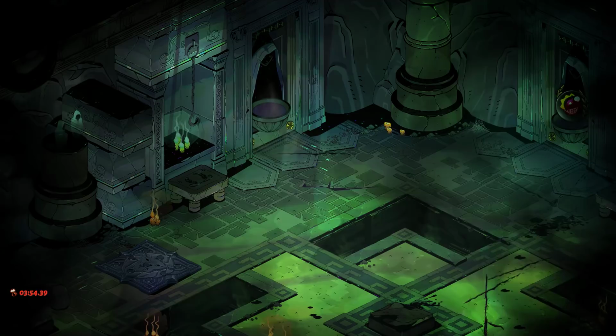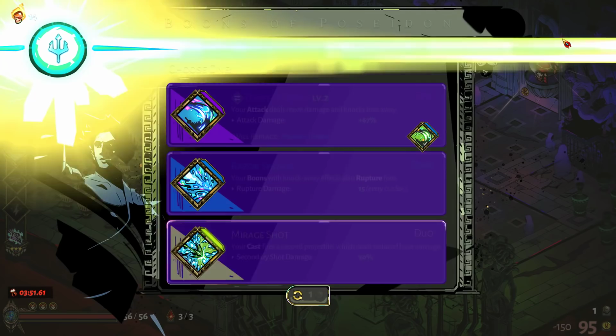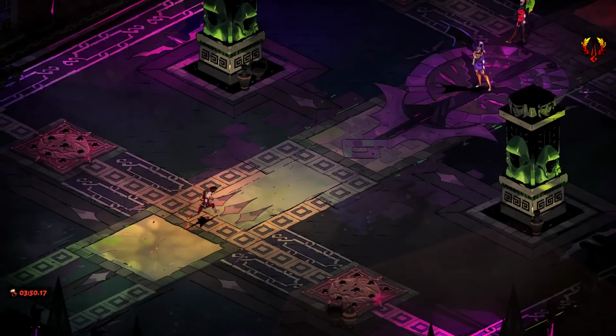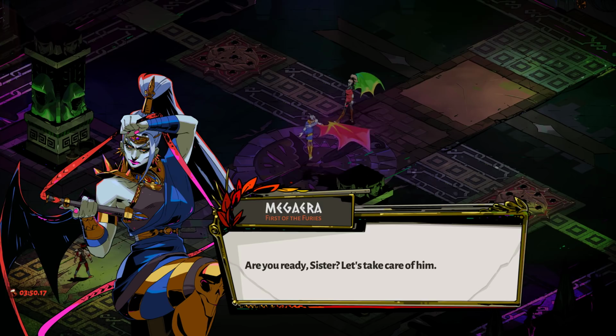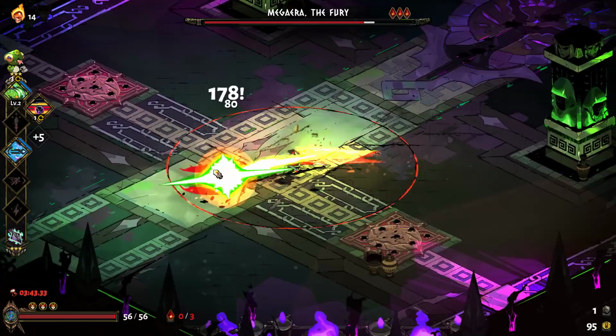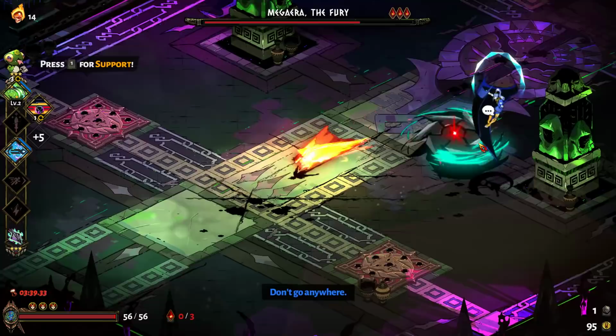I don't know. Okay. All right. I'm looking at you, Demeter Duo. Ready, sister? Let's take care of him. The fun thing is we could switch to literally any cast at this point, and it wouldn't matter. You need the duo to get it to show up, but you don't need to keep the duo. Yep.